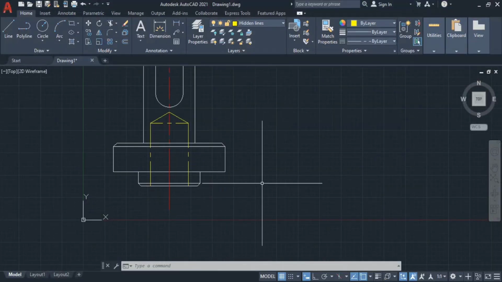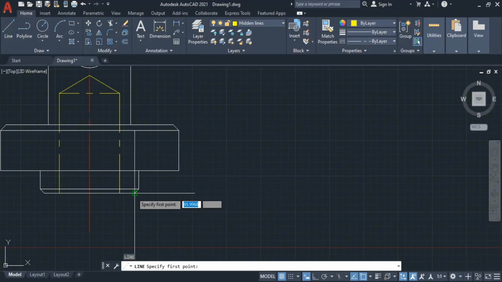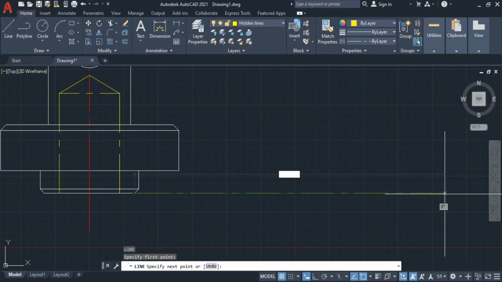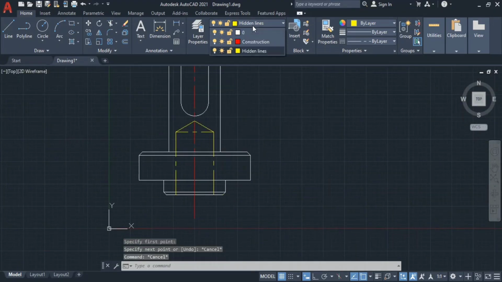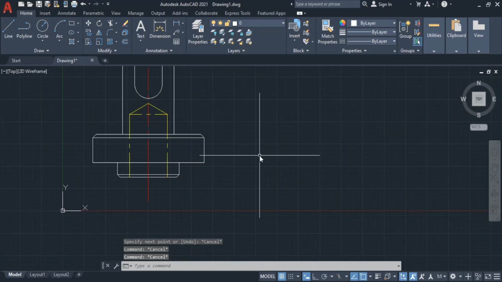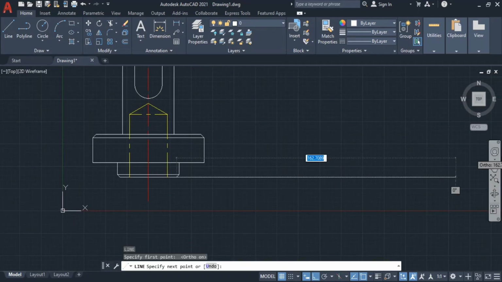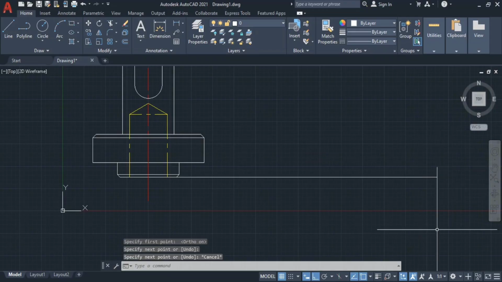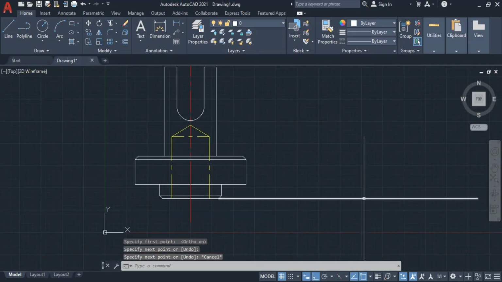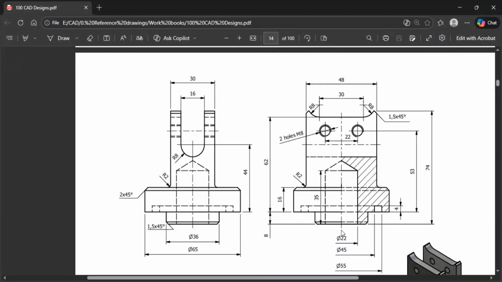Okay, what I'm doing is taking lines for every reference. Go back to the working layer. L, enter, F8 for ortho polar mode. Same thing, I'll be having 35 diameter.